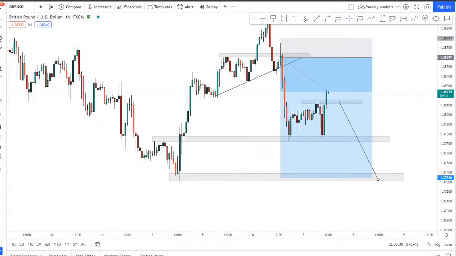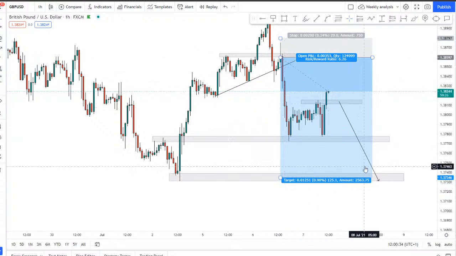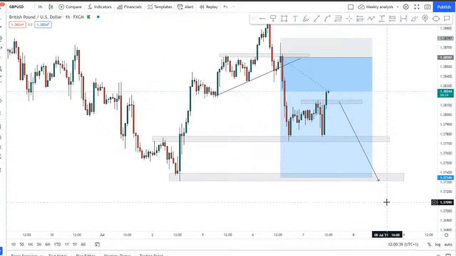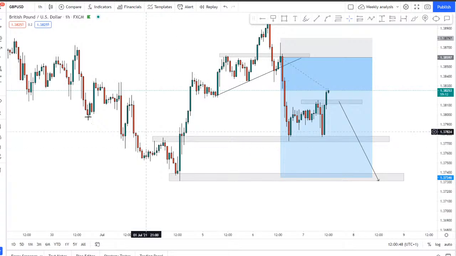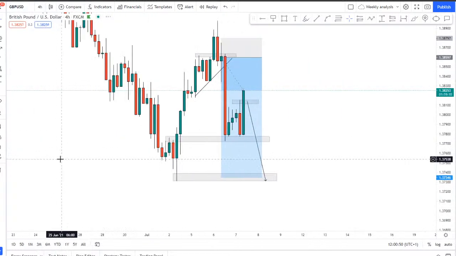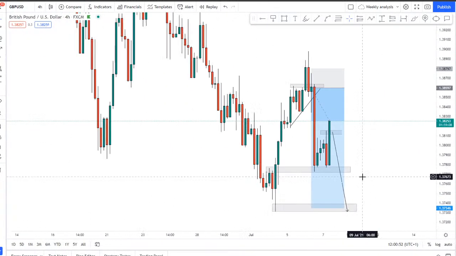I do currently have a short position on GBPUSD from yesterday, from back up there, so you can get a nice follow through to the downside back into those lows. So far the market is rejecting that support, so I'll probably close a bit more of my position. I'll probably wait for another candle closure, but I think we'll probably turn bullish here for GBPUSD. We are seeing a very big change of momentum down the lower time frames, and GBPUSD might be finding support there on the 4 hourly as well.